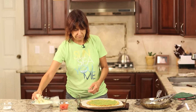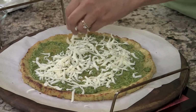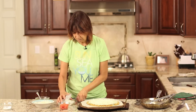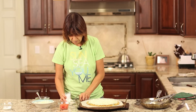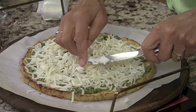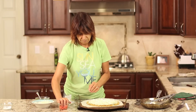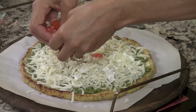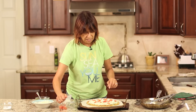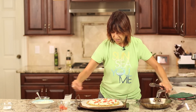And then, of course, I've got my cheese here, my mozzarella cheese, and you guys can use any cheeses you like, you know that. All right, so we'll spread this around. I'm going to dot on some goat cheese, just a few little pieces here. That's a little too big. Just going to put a few little pieces all around it. I just like that flavor of the goat cheese. Now I'm going to go with my tomatoes. Love those homegrown tomatoes. And then my last addition is going to be my caramelized onions.